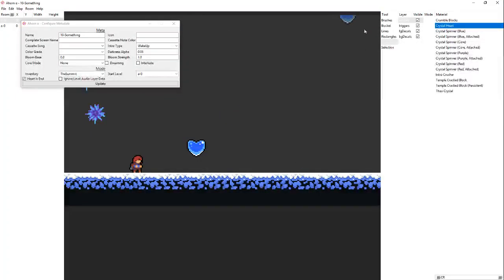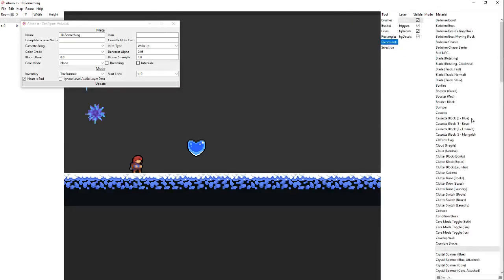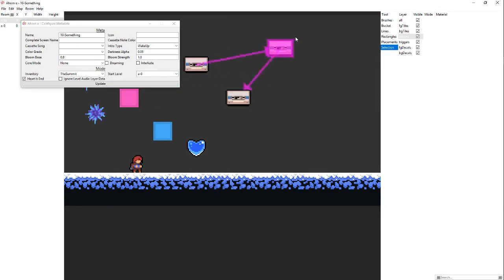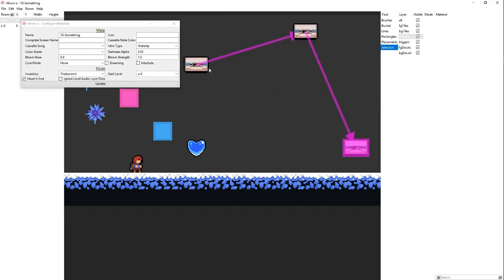And it also means if you find the B-side tape, you can do a B-side. Where's the B-side tape? So we're going to do a cassette tape. And how cassettes work is it goes through here. So basically, this position is where the cassette is, this is where it takes you to, and this is where you end up. When you touch a cassette, you go here, but it follows this path at an angle like this. I'll show you what I mean.